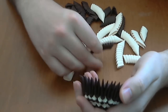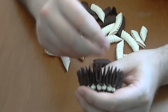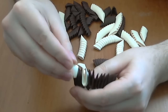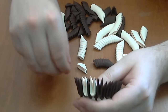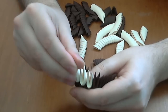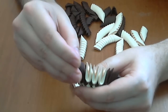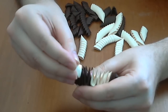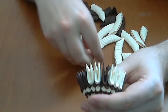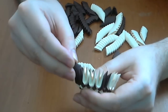Next, we put a dark brown piece, and then we put three cream like this, and then another one dark, and we alternate these until we finish the row. Three cream pieces with one dark.